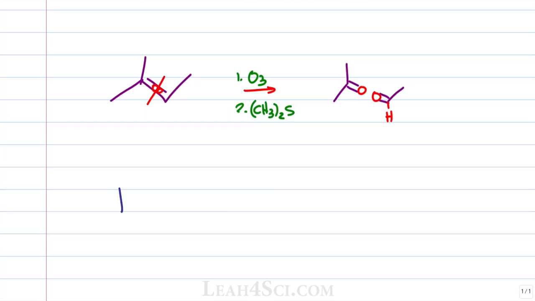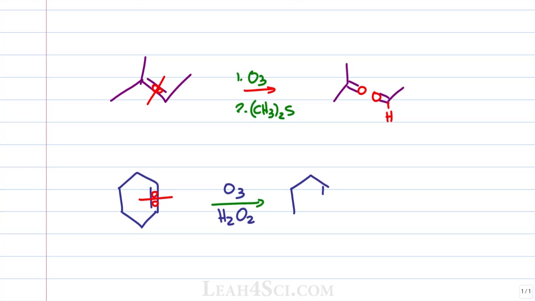If you have a linear alkene, you cut the chain in two, but it gets more exciting with a cycloalkene. The trick is the same: slice the pi bond in the middle and put an oxygen exactly where you see it. For oxidative conditions (O3, then H2O2), redraw the chain with the pi bond cut in half, then add the oxygen atoms for the carbonyl. Since it's oxidative, instead of adding just an H for an aldehyde, put an OH for a carboxylic acid. You can leave it as is or number and redraw in linear form to avoid confusion.